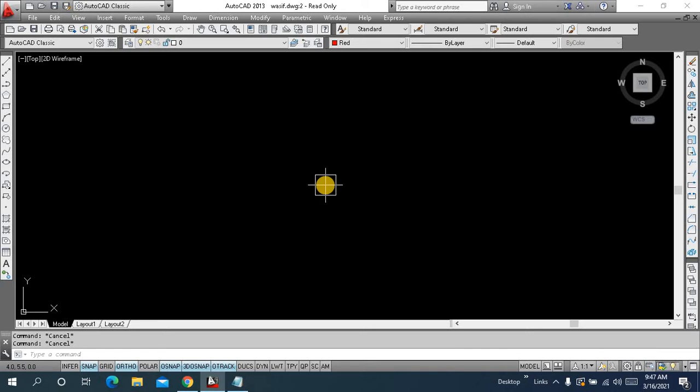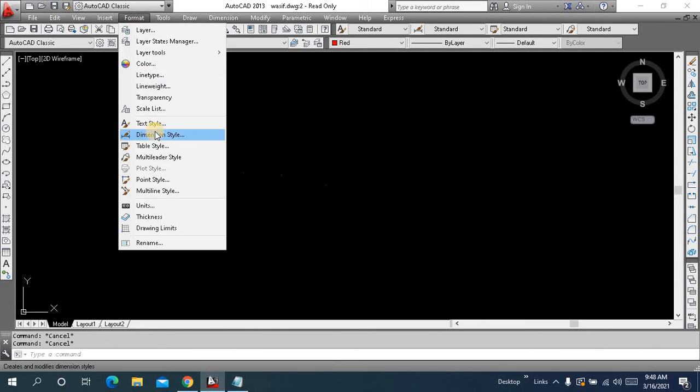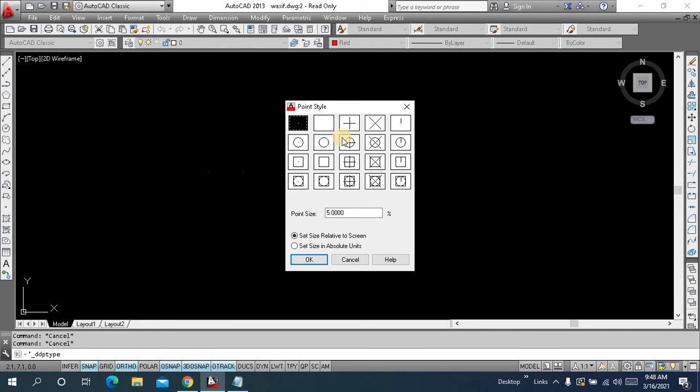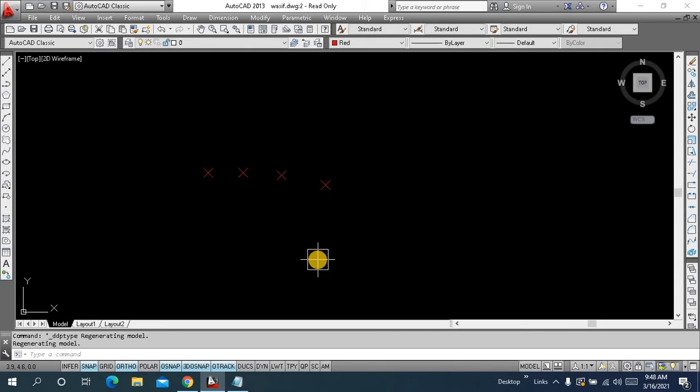Okay, so let's start from the point. For example, I just want to draw a point. How can you do that? Enter PO. See, the points that you're going to draw are really very small. So how can you change the point style? You can come to Format, and from here you will come to Point Style. Let me choose this one for now. See, the point style is automatically changed. Again, if you enter PO and draw a point, it will be drawn like this.